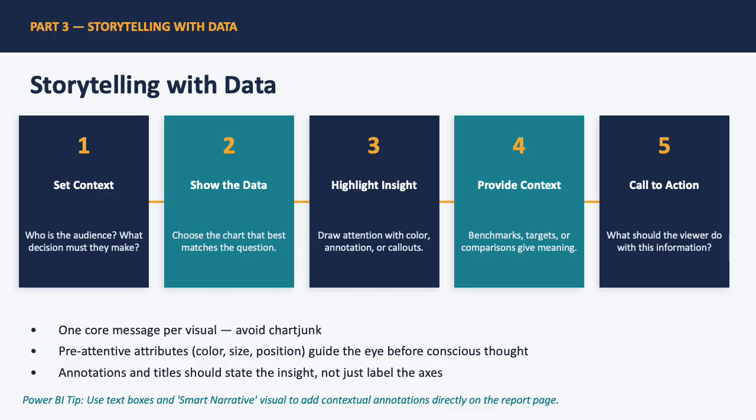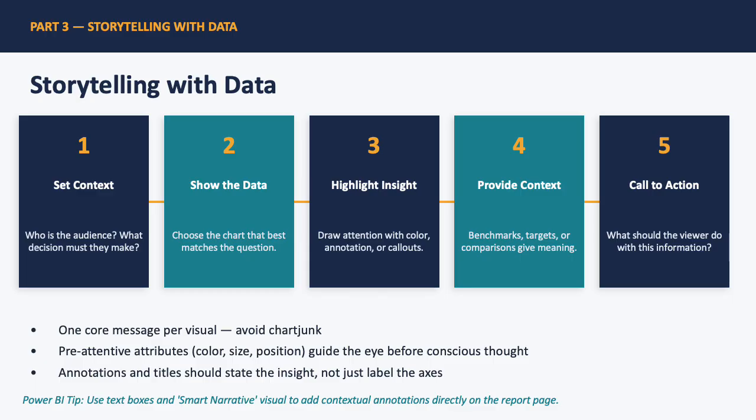So before showing any data, you must first establish who the audience is and what decision they are being asked to make. A chart designed for a chief financial officer looks very different from one designed for a warehouse supervisor. The second stage is show the data using the chart type more suited to the question.